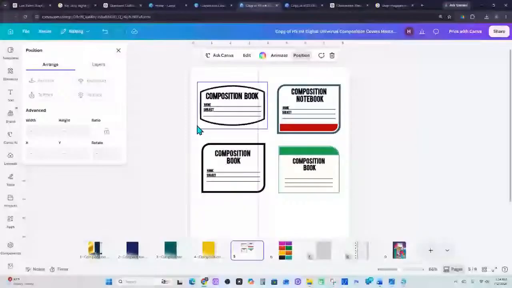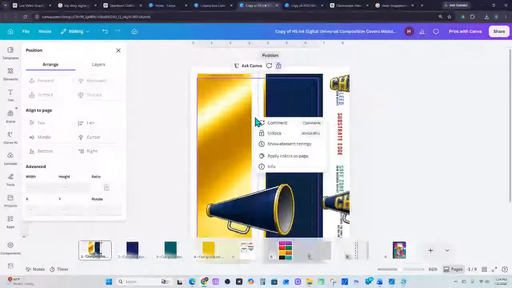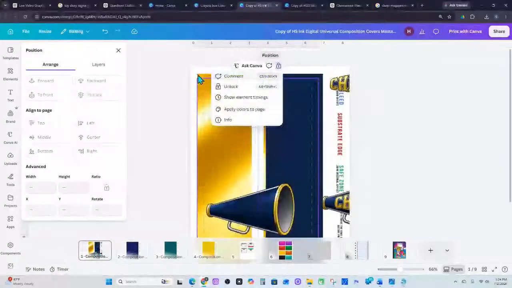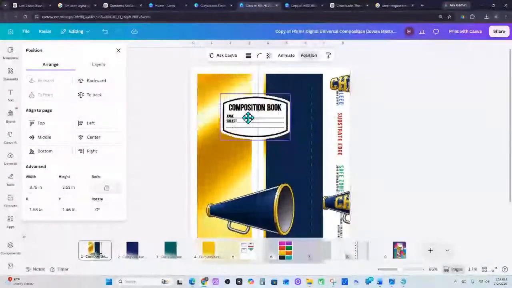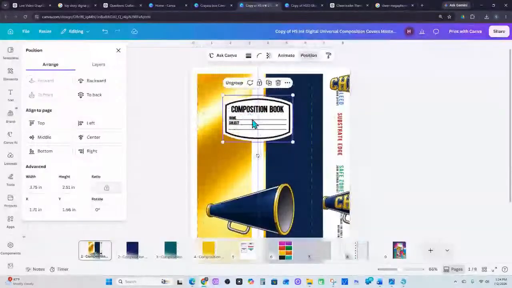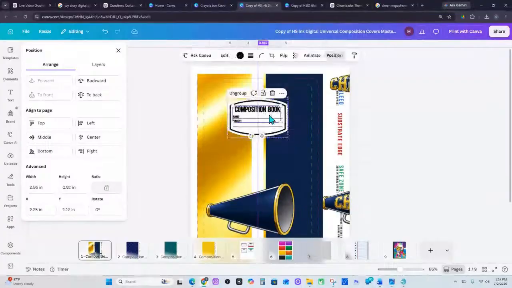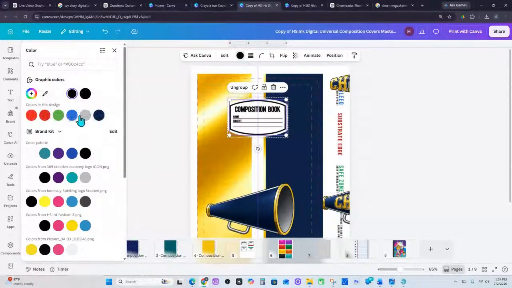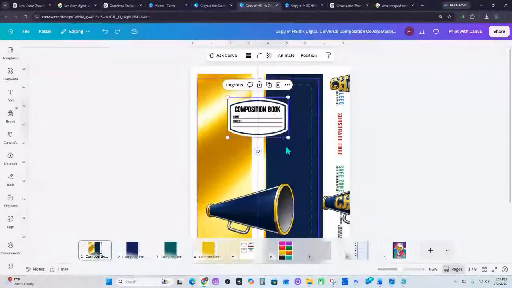So we're just going to copy one, copy, and then Control V, paste. We're going to center that up. You can change the colors on this. So we can change that part. If you click on the outline, you can change the color on that. Okay. I don't think it's set up to be a frame. I can always adjust that. So we have this.